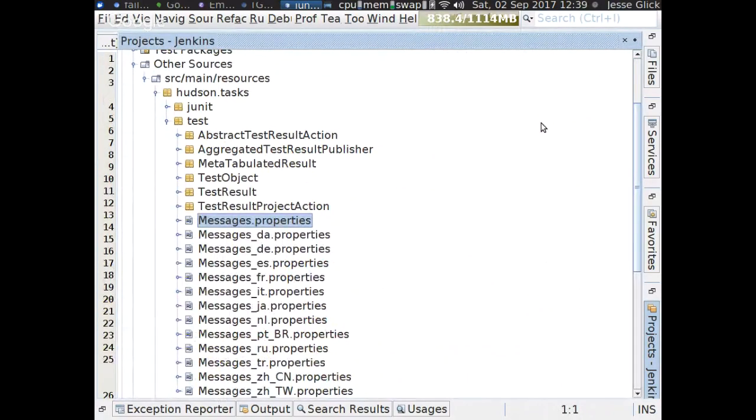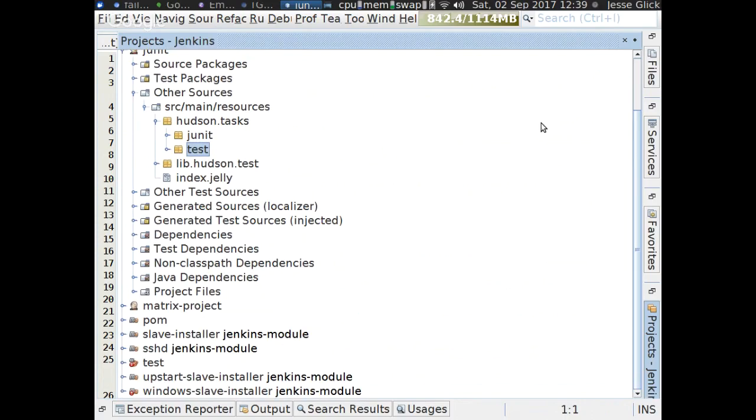generally refer to classes in the whole package, all over the package. And so what you need to make sure is that you are not defining a messages.properties in your plugin that has the same resource name as something in Jenkins core. So if you have to split up a messages.properties with some of the keys staying in core and some of them going into a plugin, you have to rename the ones in your plugin. Yeah, you don't have to rename the keys, but you need to rename the messages.properties and actually put it into a different package altogether.